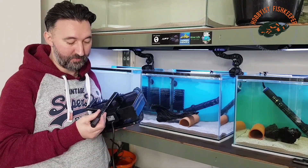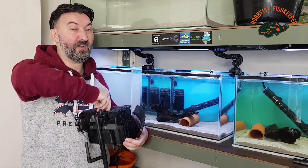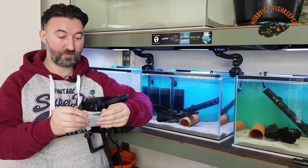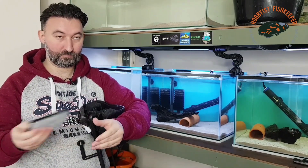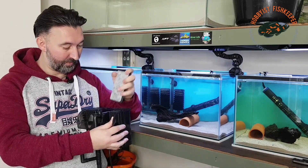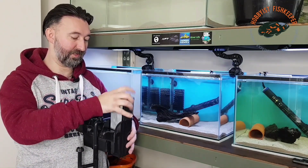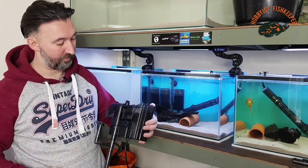We have the main intake that clips on with a guard on the bottom so you don't suck up your fish. And there is a surface skimmer on the side — a floating surface skimmer. Looking at one of these cartridges, it's got filter floss on both sides and I'm presuming that is carbon on the inside. It slides up like that, and you push the foam down nice and snug. That was easy.